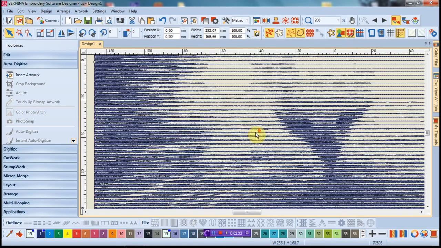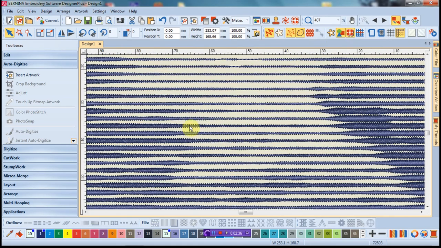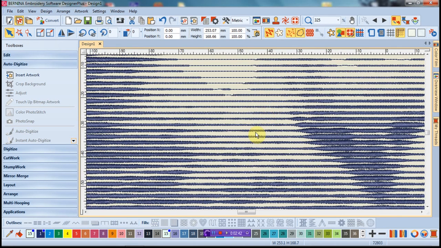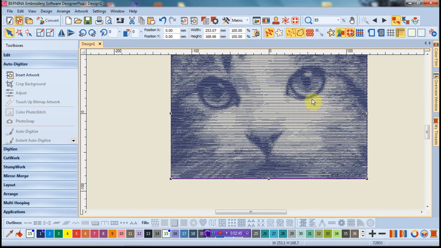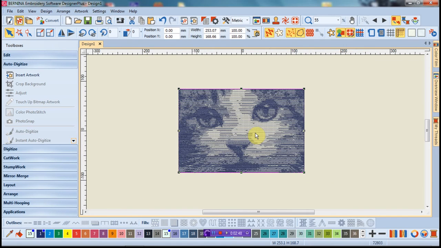So what we're seeing is one color of thread that is sewn in like a zigzag stitch, and it gets thicker in places and thinner in others. And as you back out from the image, you're going to see a really striking image that's totally recognizable. I've done the Taj Mahal, and I've also done the Mona Lisa, which was a class we had in Bernina Embroidery Software Designer Plus here at Steve Soenvec in King of Prussia, Pennsylvania. So I'm going to go ahead and undo that, because that's not what the class is about.